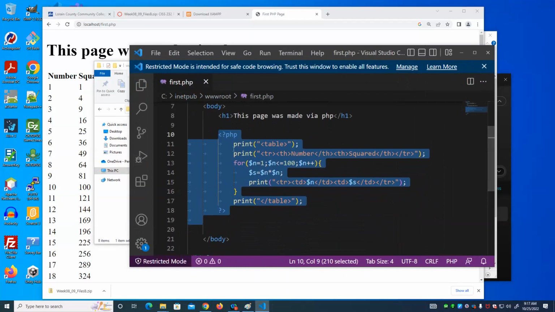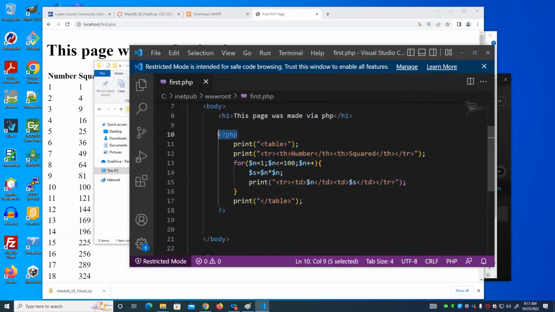First of all, we have this PHP declaration. I don't know what the technical term for it is. That says the following code is not HTML, but is PHP. So your web server better be able to understand PHP for this to work. If you download XAMPP, you should be okay.